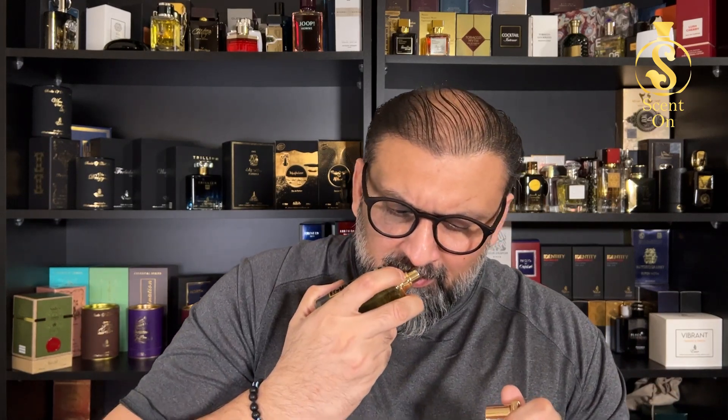Once Moonlight settles, you're left with a beautiful combination of patchouli, geranium, and leather on a base of sandalwood. As it moves toward dry-down it becomes more and more creamy. The strong leather settles, patchouli becomes more prominent, camphoric green notes lighten. In the final dry-down, around four to four-and-a-half hours in, you're left with a beautiful combo of patchouli, rose, and vanilla with that similar soapy vibe.